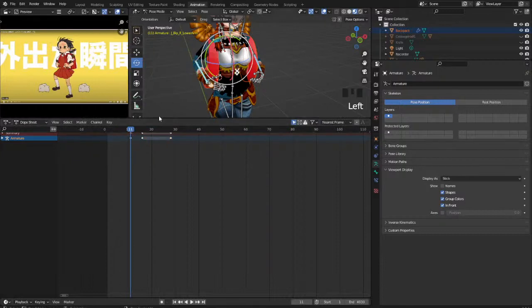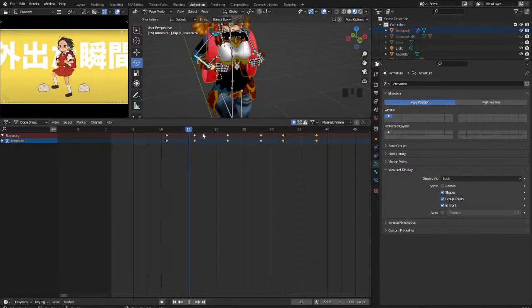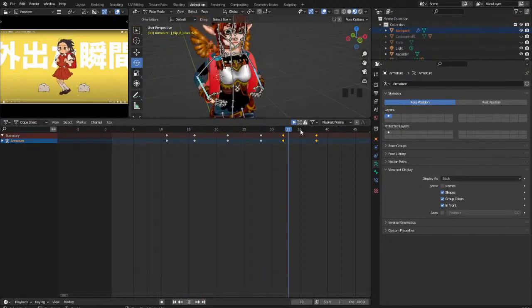Come on. Come on. I'll probably say this a couple of times. Okay. Shift D. And then Shift D. Okay. So what that's going to do is give us a little bounce. Hopefully I did it right. Yeah. Very quick bounce.